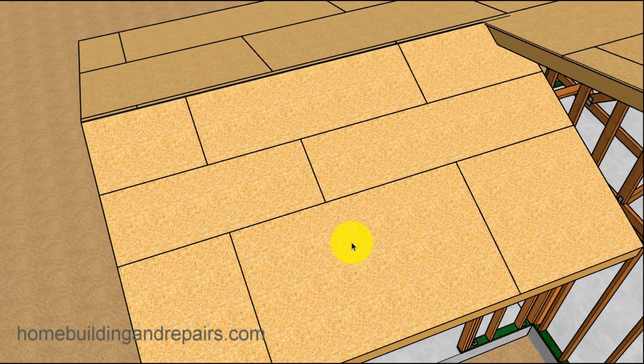Pay attention to this. I know a lot of people, they go in and they nail all their sheathing down. They do something like this. They put the little strip in there. Then the building inspector comes along, pulls out the plans, and then schools you on it and reads to you where you should have read this before. So make sure you read all of the information you can in the building plans, especially when it comes to this right here.